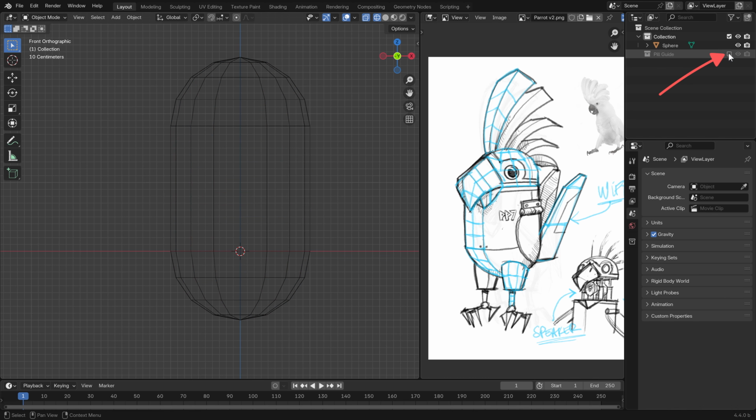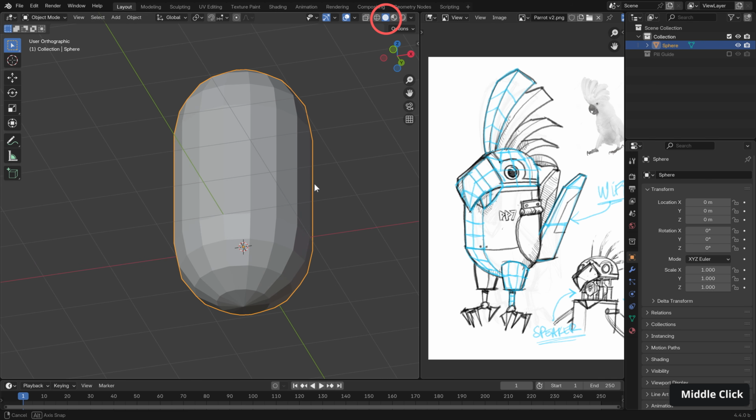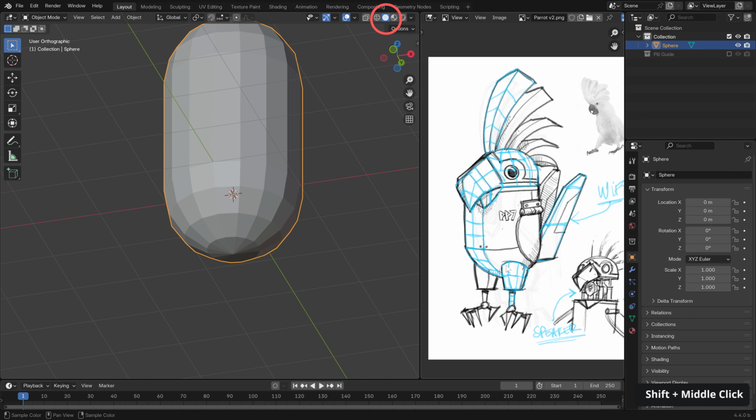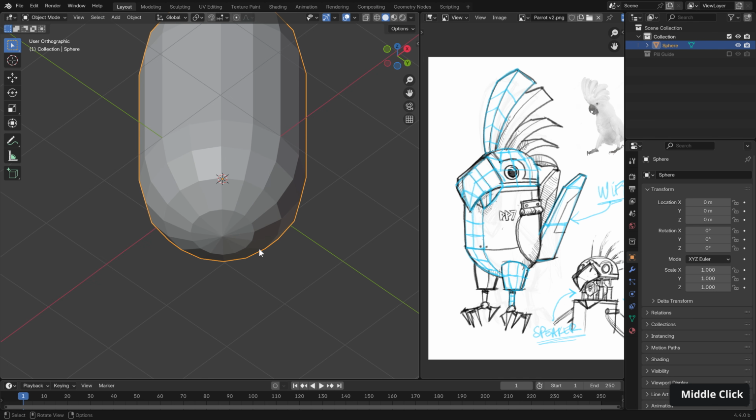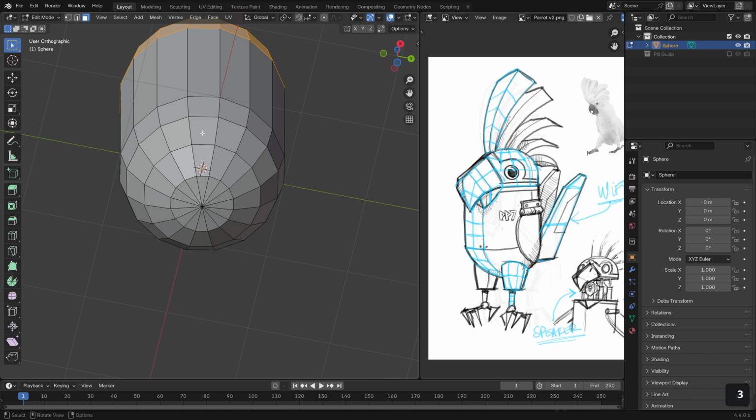So we can hide our pill guide temporarily, back to our low resolution here. Now moving back to solid mode and just looking around here, we want to extrude a leg element off. And for that we need a circle shape, or as close to a circle as we can get. We want at minimum 4 quad polygons here, like so.